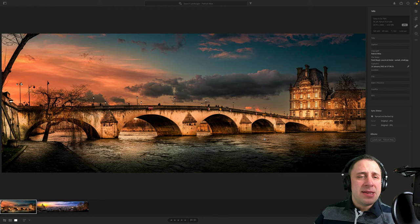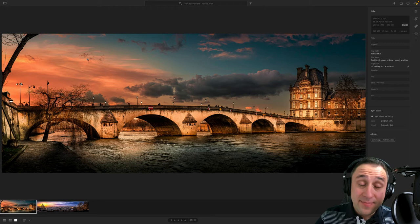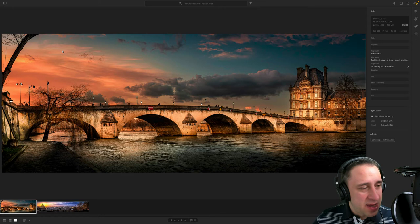Now let's have a look and talk about composition and artistic feel. So you can always wish for things. I think in your case, it's not necessarily that you would have done differently, but you wish this tree wouldn't be there. That's one thing, always looking at the edges and looking at these elements that just poke from somewhere. So I just wish this wouldn't be there, or maybe you could remove it in Photoshop if possible. Other than that, the scene is epic and almost signature when it comes to Paris.